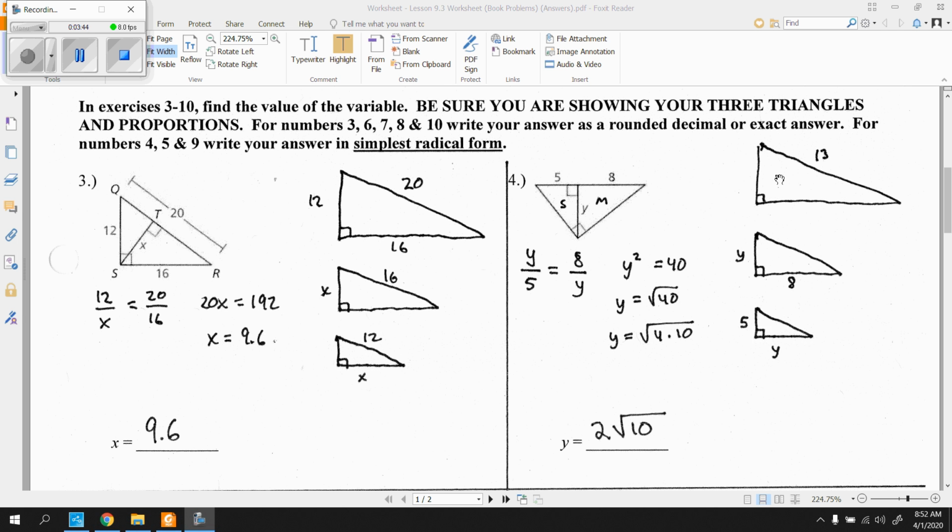Draw your three blank generic triangles, big, medium, small. Be deliberate. You can see I'm being very careful. This definitely doesn't look like the picture, but I'm trying to be very clear to myself so I don't forget and mess this up, because all it takes is to flip and have this 8 and this Y flip-flopped, and my proportion's going to be completely wrong. So you have to make sure you're getting your long leg lengths where they go and the short leg lengths where they go. I'm deliberately trying to draw a super long leg and a super short looking leg so I don't confuse myself.